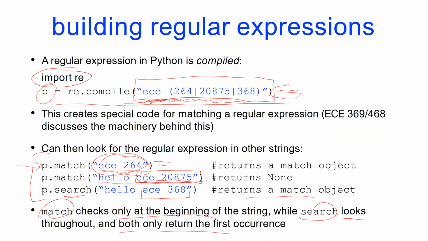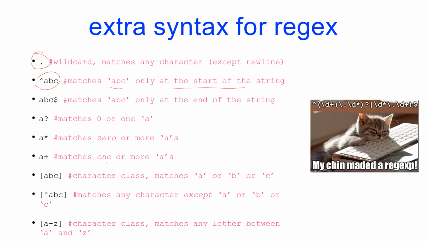So now this is a definition of those syntax, and we need to really learn them, like memorize them. It will help you write your own expressions. Then ABC dollar means it will match ABC only at the end of the string. So remember, up arrow ABC means ABC at the beginning of your string, and ABC dollar means ABC at the end of your string. All right.